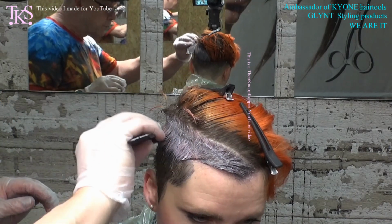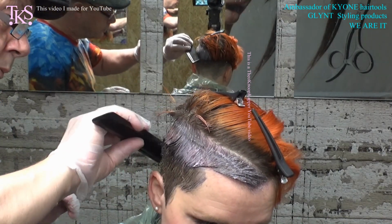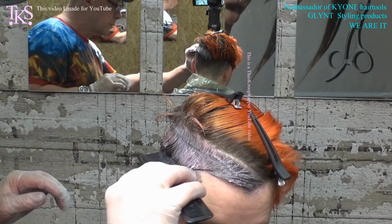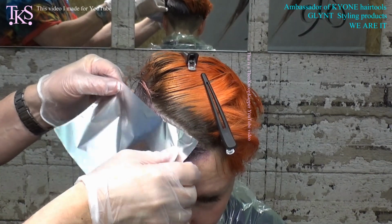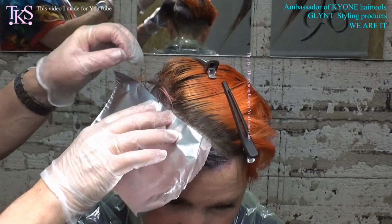On the black into the purple, to create softness into the line. Layer foil over this purple color.